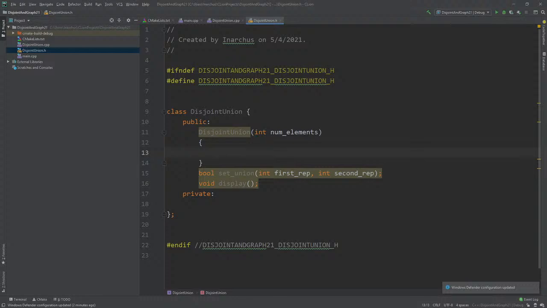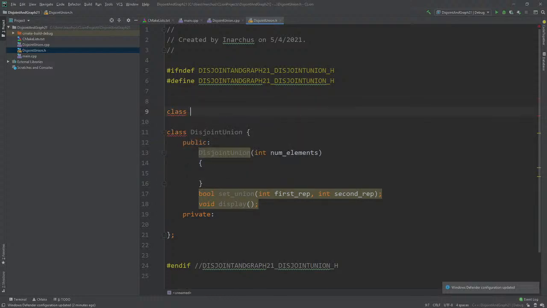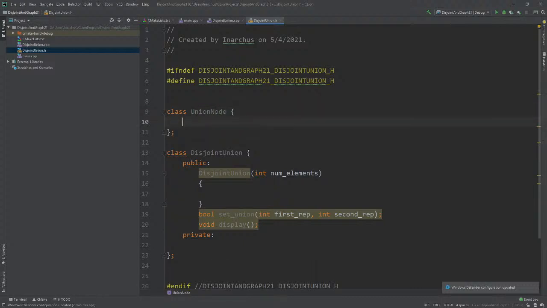You can always make it have more or less if you have a vector or something like that. Let's call it this union node. All right, so we'll need a node type. Maybe we'll make it a struct rather than a class, because we just want everything to be public.